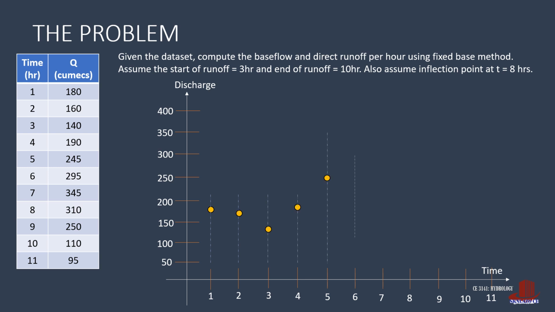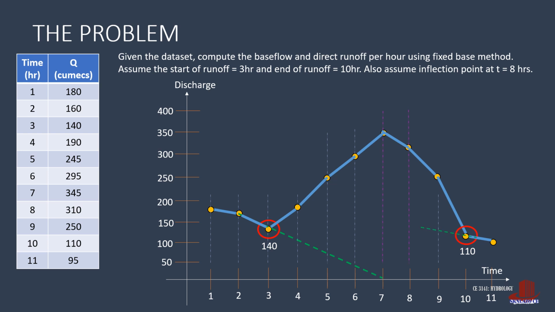After plotting each point from the dataset, connect the points, and then work with similar triangles to solve for ordinates. The first direct runoff ordinate is taken from the interval of 2 to 3 hours, which is extended until the peak discharge. From the other end, with t of 10 to 11, the curve is extended backwards until it intersects the point of inflection. Connect these two separators. Now create triangles to solve for ordinates.